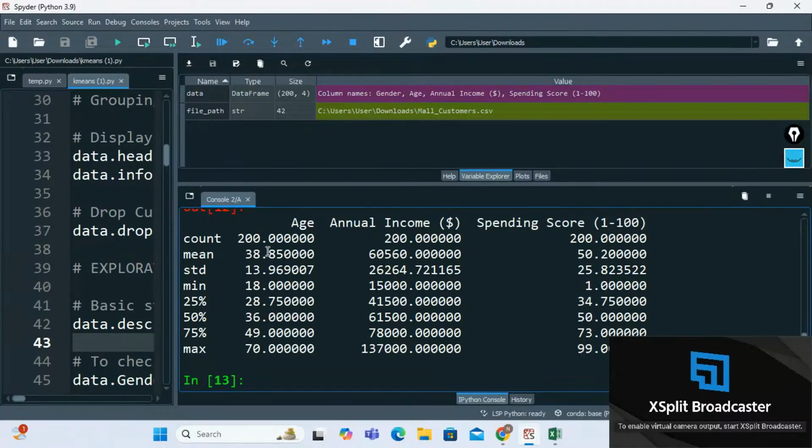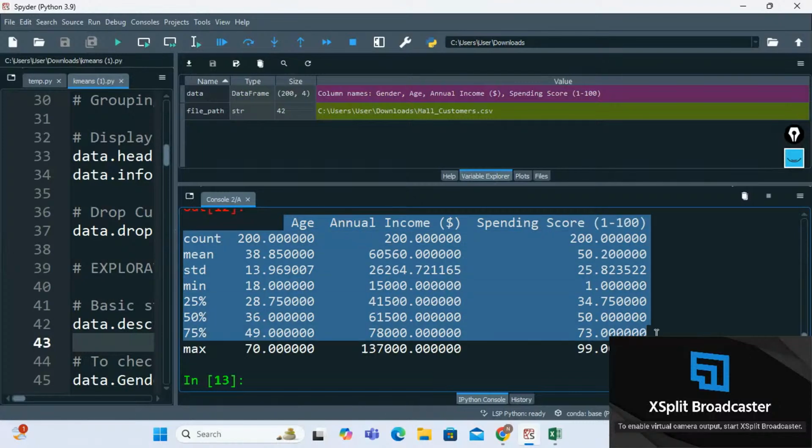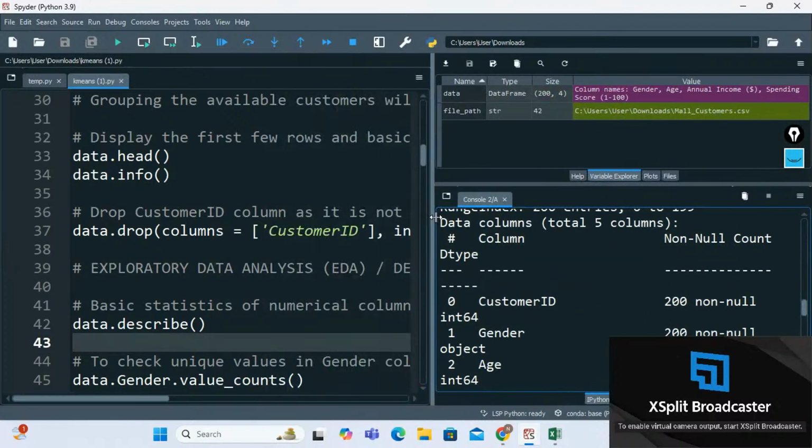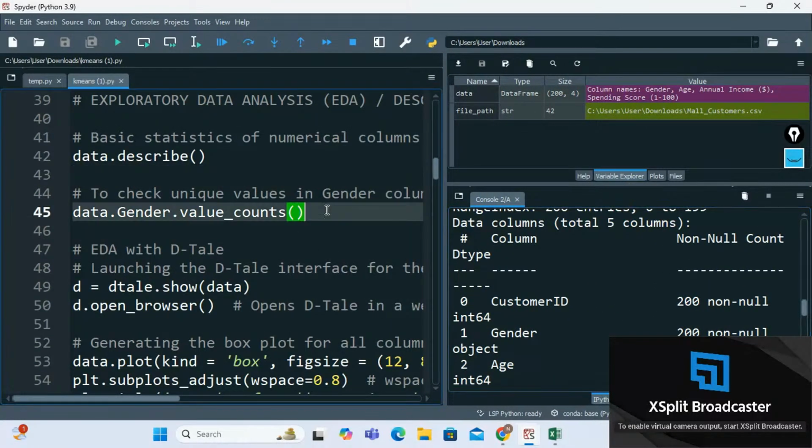So, out of these 3 columns, annual income has very big values. If that is the case, when you build a model on this data as it is, the model gets biased towards one specific column, that is annual income. So, what are we supposed to do? We are supposed to build the model, but before that, we have to perform feature scaling. The data has to be scaled. Good. Right.